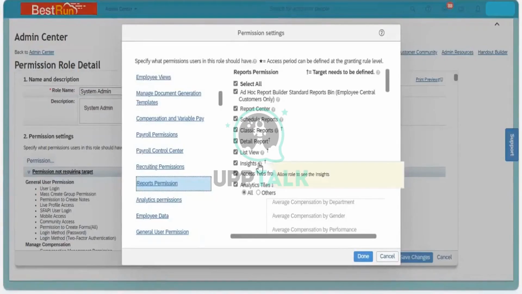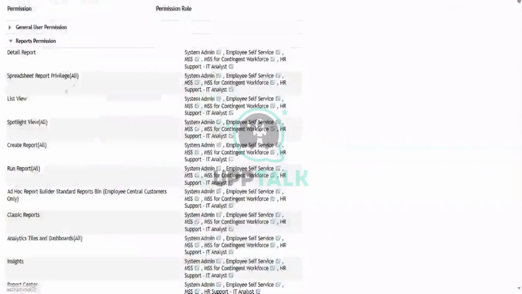There will be certain permission roles where some of these permissions are not granted, and for some roles they are granted. To check for that particular user, when you go into the report permission, you can see detail report, list report, all these things for each subcategory permission. What is the permission role which is being created, you can see the names here.